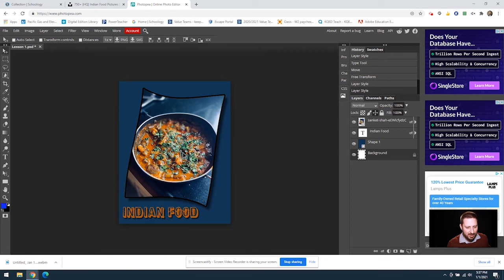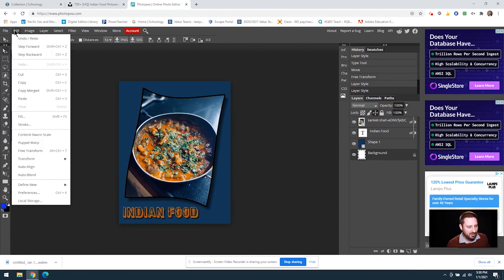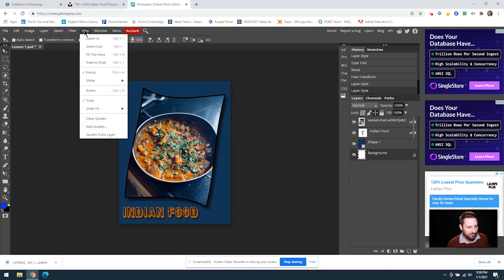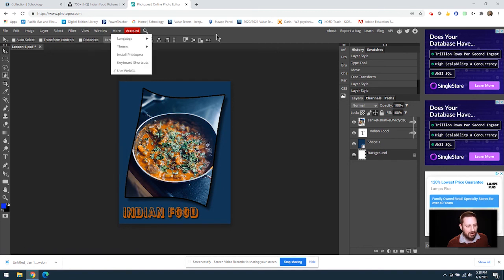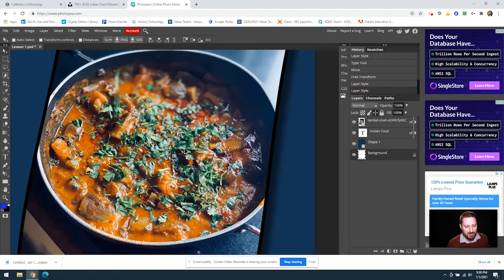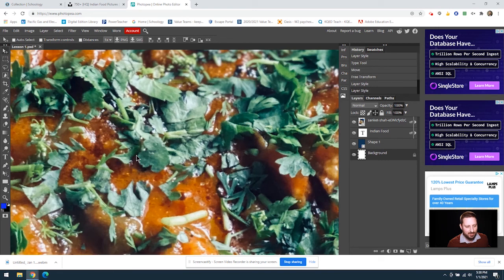Now, again, I can zoom out a little bit. So to zoom out, you can go to Edit. And let's see. No. View. Sorry, View. And you can click Zoom in or Zoom out. You can also see it has the shortcuts here for you. So you can hit Control plus or Control minus to zoom in and out. Or you can do what I'm doing. I'm holding down the Alt key on my keyboard and scrolling down on my mouse. That zooms out. Or I can scroll up on my mouse and that zooms into wherever my pointer is.